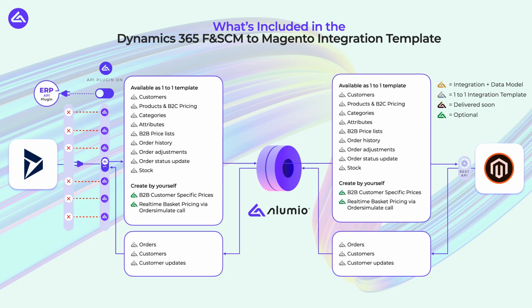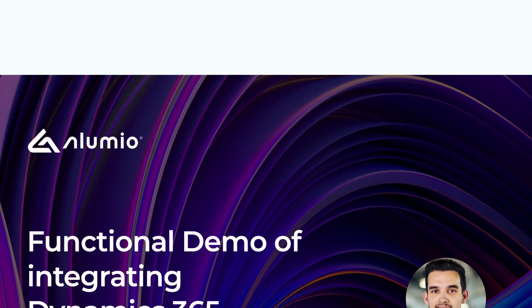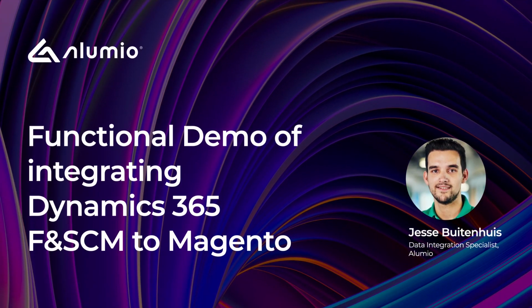Within the template, the integrations delivered in gold means that the data is mapped to the data schema of Alumio. The silver icons indicate that they are mapped as one-to-one. And the green label integrations mean that you can simply kickstart your integration using Alumio's easy-to-use interface. You can find the available integration templates on our website. They can be adjusted via Alumio's iPaaS in order to be fully flexible.